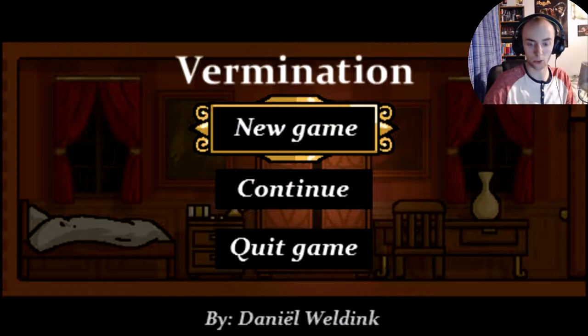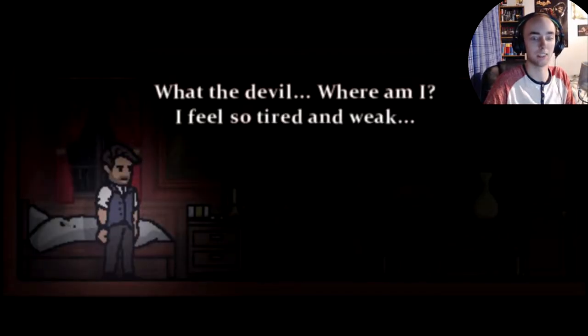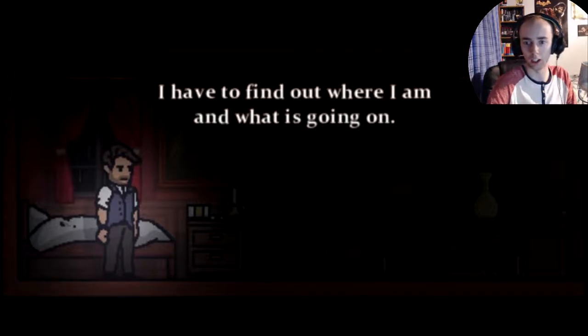Oh, do I have to use a mouse? Oh, there we go. Spacebar. What the devil? Where am I? I feel so tired and weak. Yeah, I'm making this guy British straight away. I have to find out where I am and what is going on. Nah, that's too British. Right, I have to find out where I am and what is going on.